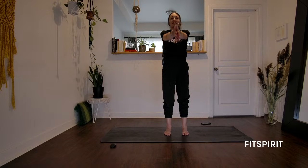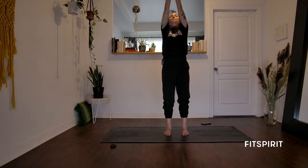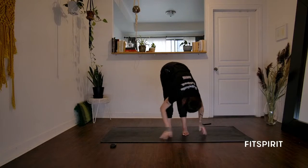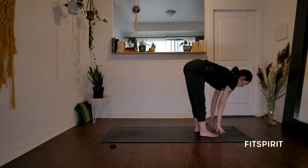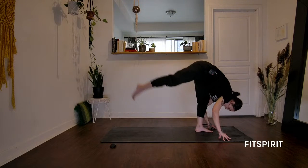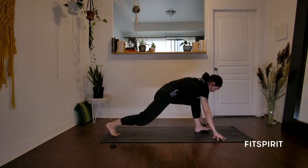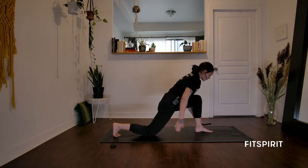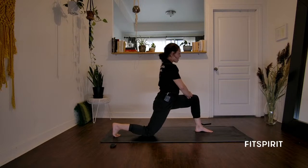Breathe in, palms together all the way up. Urdhva Hastasana. Breathe out, fold up and over your hips. Halfway up, breathe in. And then fingertips to the floor, right leg all the way back, right knee to the mat. Scissoring your thighs like you want to close a pair of scissors, and then come up.